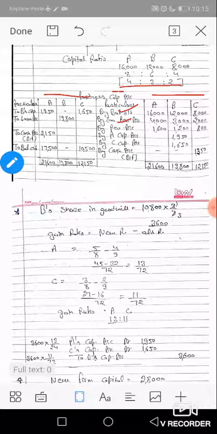So come to next, our revaluation account balance. Yes, revaluation account balance is a profit of 3600 which is transferred by revaluation: A 1600, B 1200 and C 800, transferred from revaluation account, profit of revaluation account. Okay, these balances are taken from balance sheet or revaluation account.